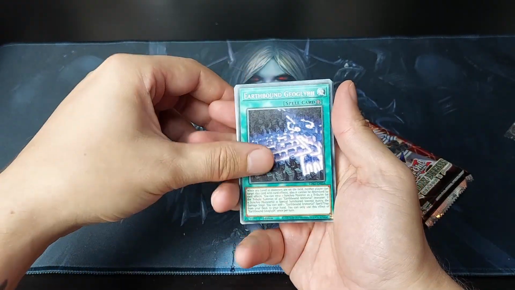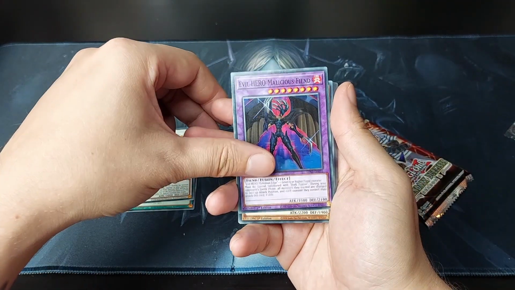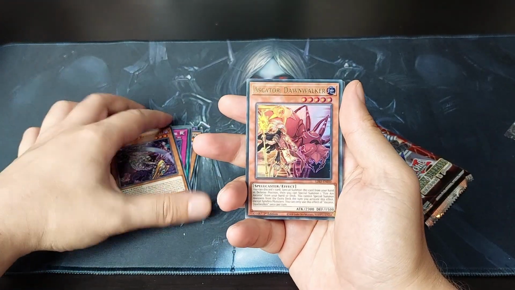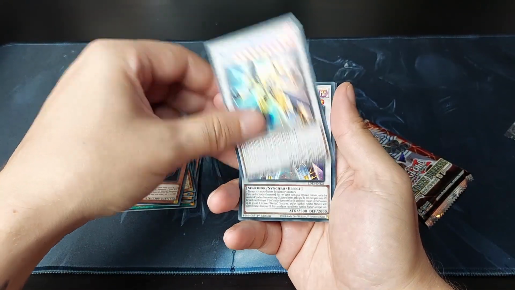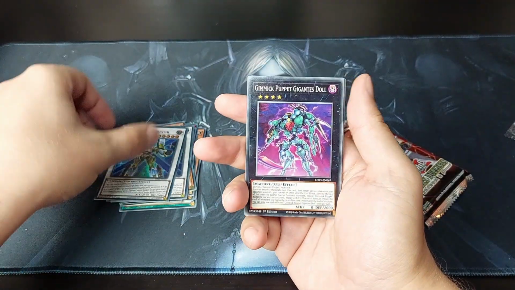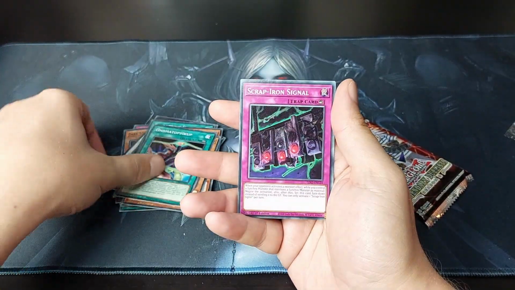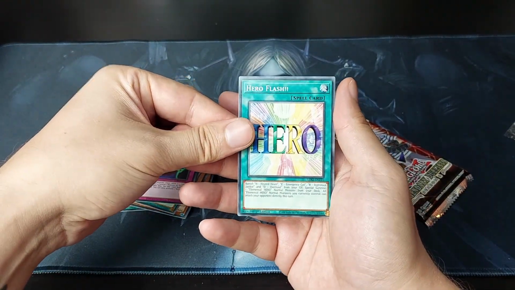We start with Earthbound Geoglyph, Immortal Kapak, Sun Dragon Inti, Evil Heroes Supreme King Castle, Ultimate Earthbound, Dark Spirit, and we start with the goodies. Askator Dawnwalker, Satellite Warrior, another Satellite Warrior in red, and then we have Gimmick Puppet, Predaplant Prime Fusion, Zuba the Dwarf, Onomato Pickup, Scrap Iron Signal, and Hero Flash.